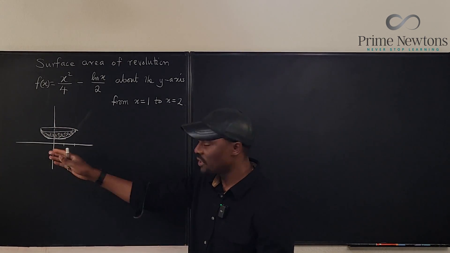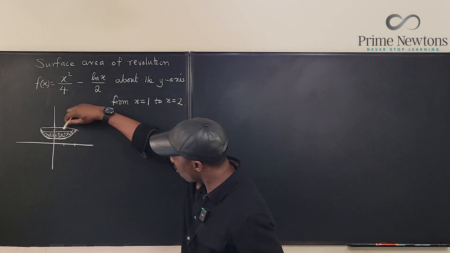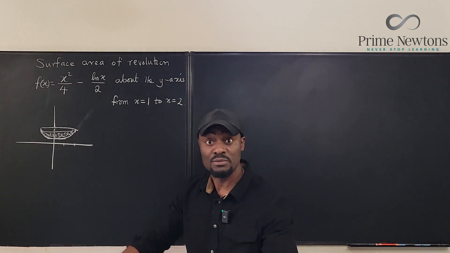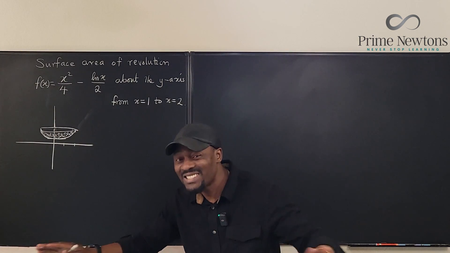So the part we're trying to get is just this part, the surface. Now the radius of this ball, you can measure it starting from here all the way here. And you can see that the radius has to be in terms of x. That's the only thing.